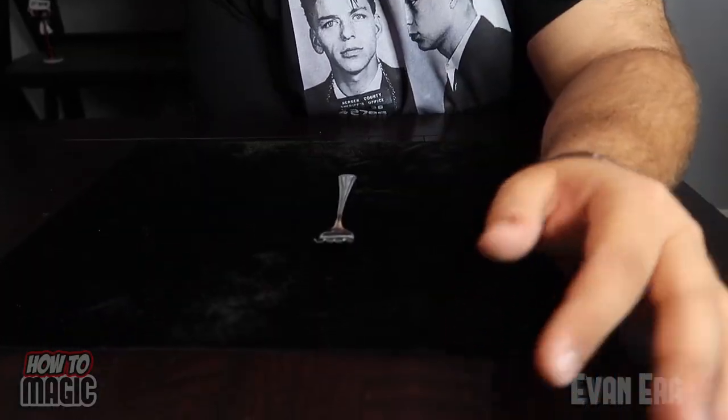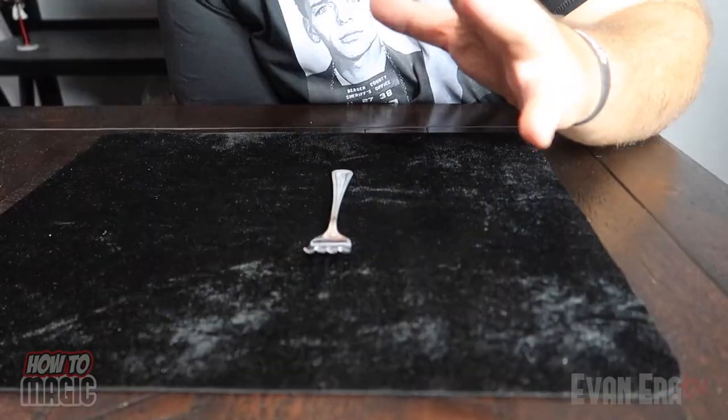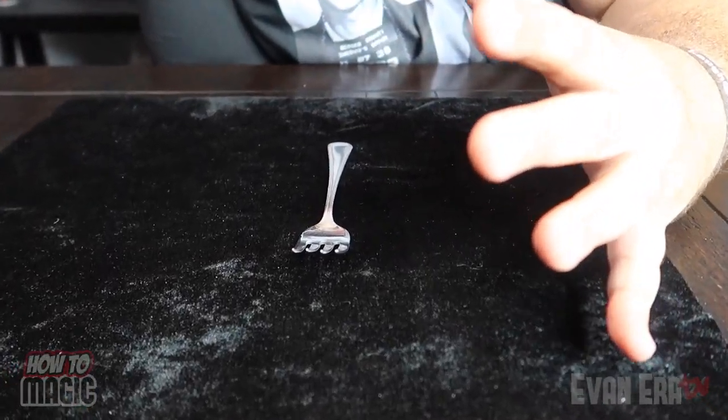Okay, for this amazing trick, I'm gonna show you a cool way to make it look like you're moving silverware with the power of your mind. Let's take a look. So you're gonna take a fork or a spoon and sit it down on the table just like that. Call attention to it and say, watch. I'm going to try to move the fork with the power of my mind. Look.